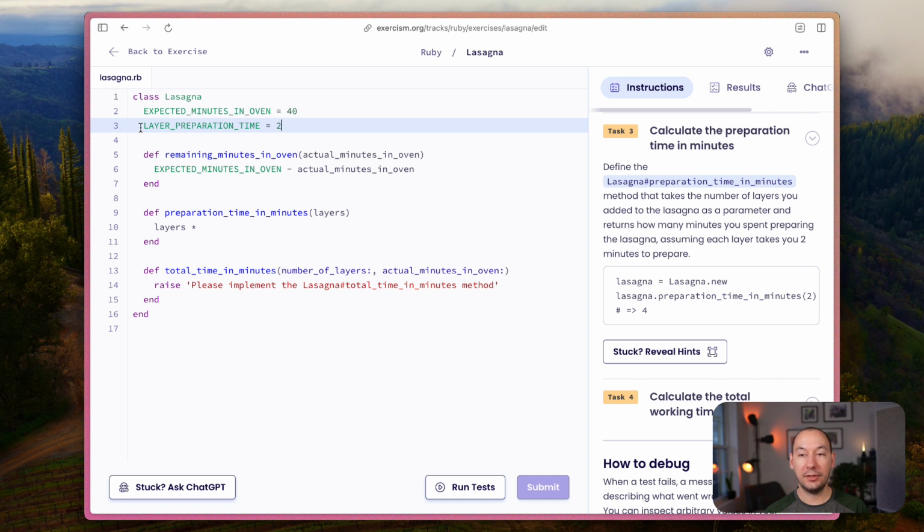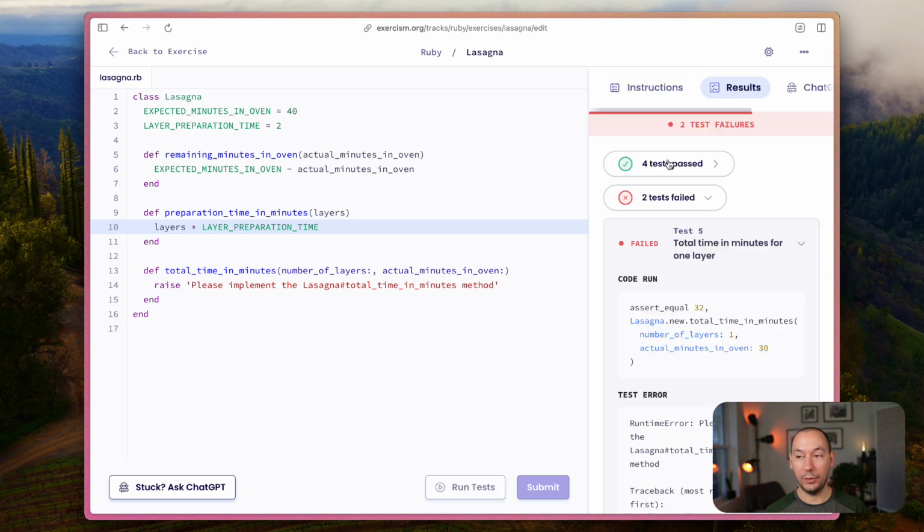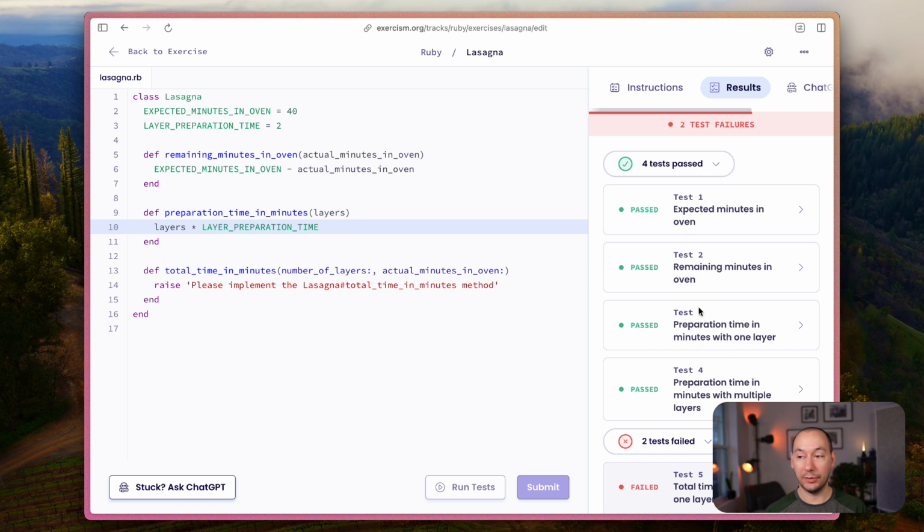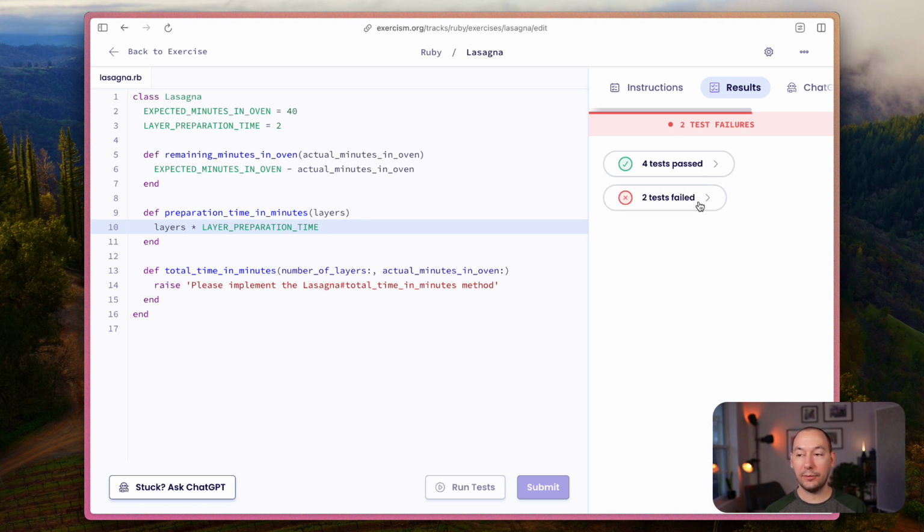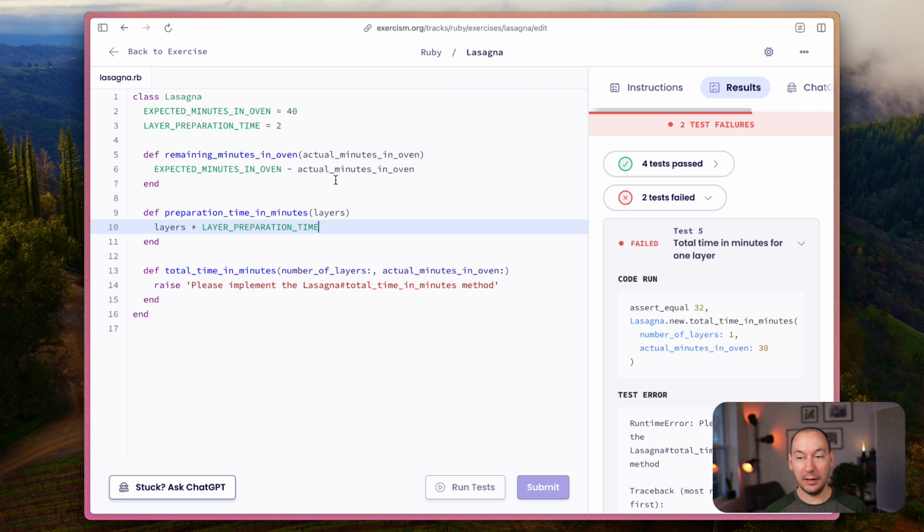So we can still set it to 2, and then we can take this and put it in place here. So now we're doing a very similar thing to our previous method. And if we run these tests, we should see that we still pass 4 of them. It's the same for tests 1, 2, 3, and 4. And so we just have those final 2 tests to resolve. And we did not break anything in this step, so we can probably move on and feel pretty assured that our first 2 methods are probably solved and we're more than halfway through. So let's take a look at the next one.